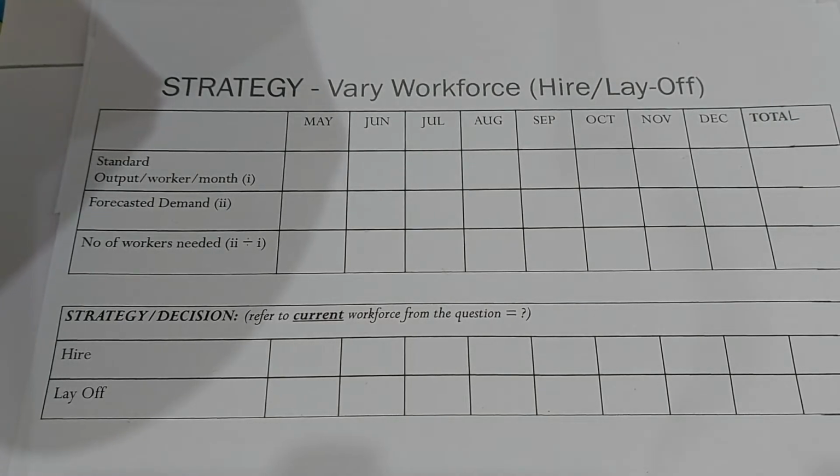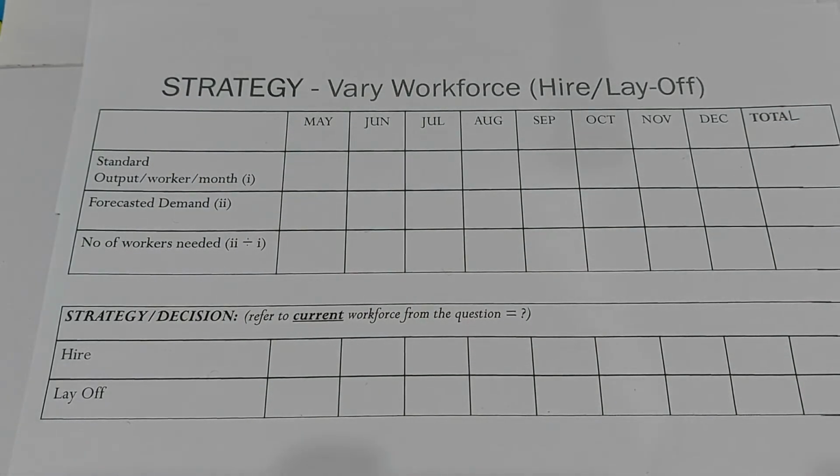Standard output is calculated and set at 1.6 hours per unit. So we have calculated the standard output earlier. The inventory carried forward from the previous month is 280 units, and the estimated demands are as follows. So you are given a table with the expected demand or the forecasted demand. But before that, please also take note on the inventory carried forward from the previous month, that is 280 units. This is a very important information, 280 units of inventory carried forward.